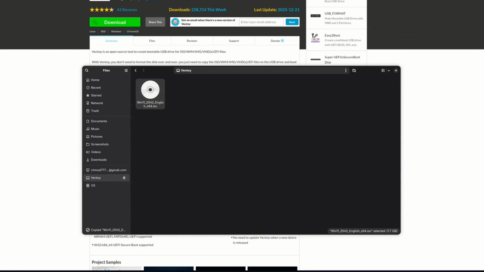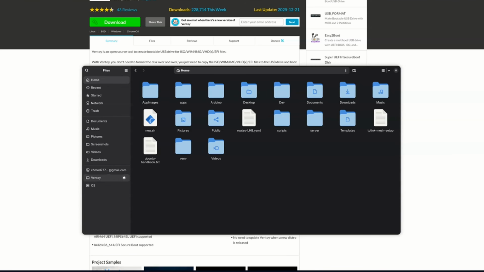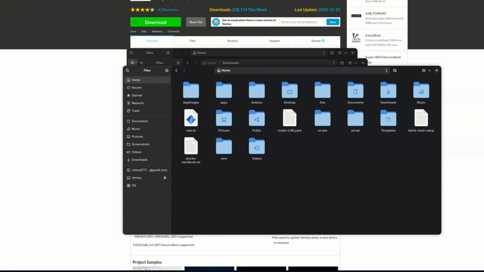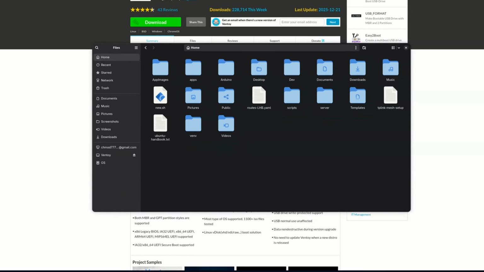A small but important tip: use the safely eject option here, because even if it shows that the ISO file has been copied to the Ventoy USB, it does some post processing in the background, and thus it is not safe to just take out the USB on your own. So wait for the process to complete. Click on the eject option, and when you see that you can safely remove the USB, then take it out, and thus you will have your bootable Windows 11 USB ready.